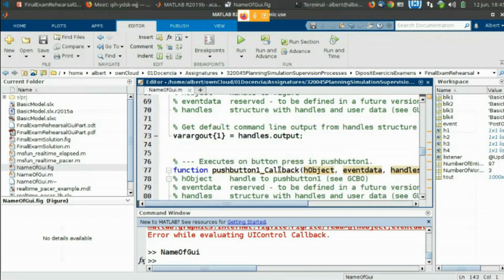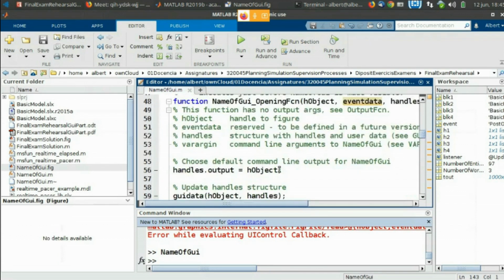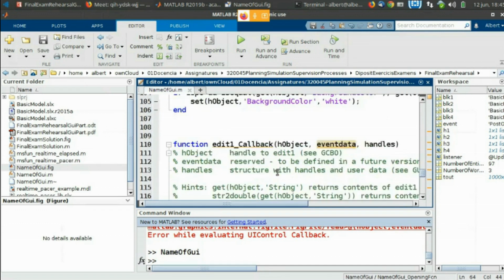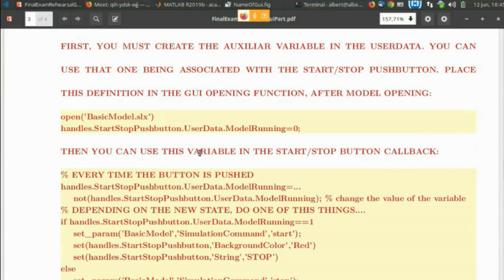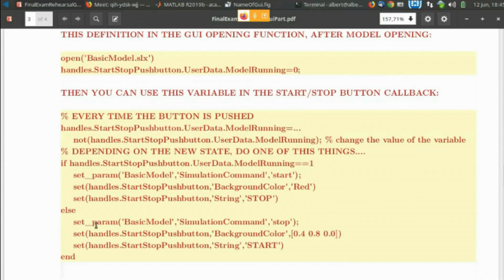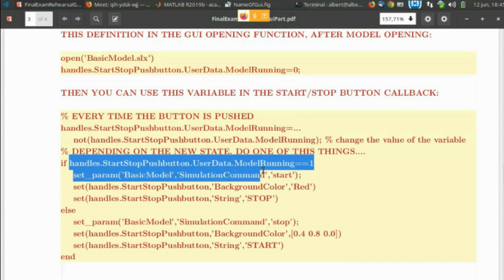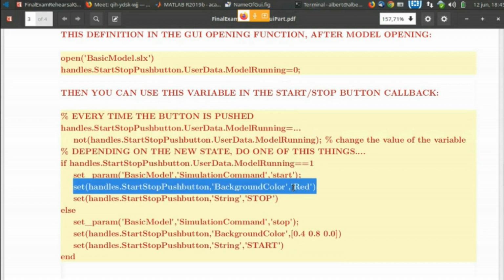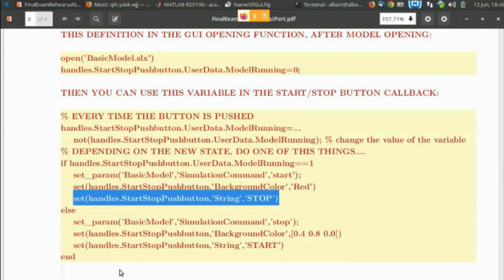Because here, at the beginning, it's 0, because the model, once it has been opened, is not running, right? But now, here, I will change the status, because if it's 0, it will be not. 0 is a 1, and the other way around, okay? And then the same conditions. If the variable tells me that the model must be running, so start, turn this into red, stop, it's the same as before.